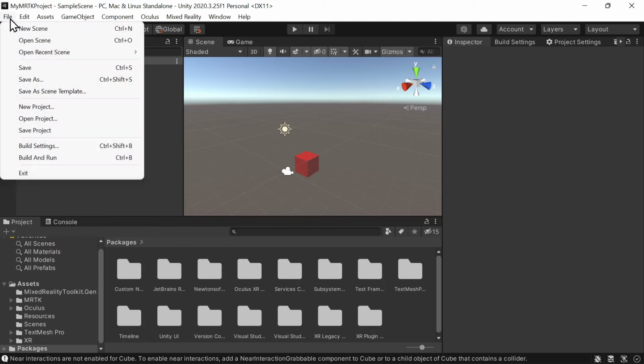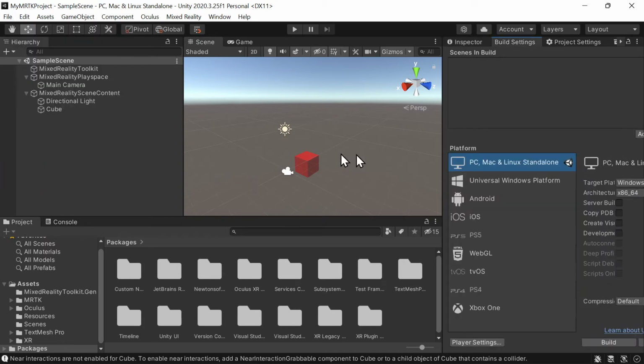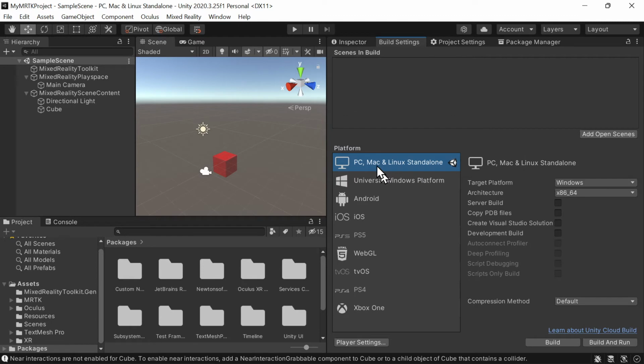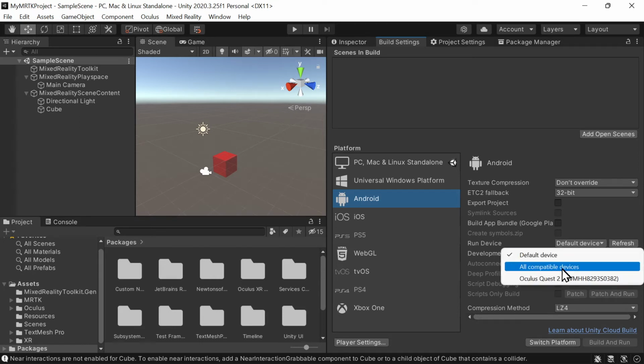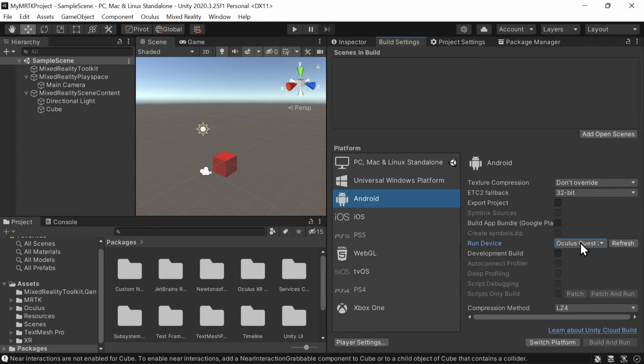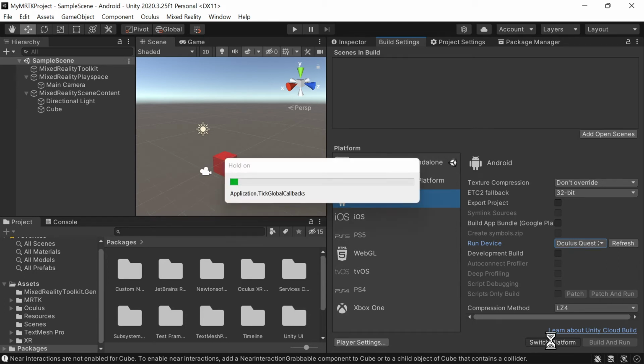Right, so let's deploy. Woohoo! We're gonna go to build settings. I have everything prepared, so I'm gonna click Android here. It's fetching my connected devices. My Oculus Quest right now is already there, connected and waiting, and that was a little bit of a struggle to get this to appear here. But essentially, I had to be in developer mode on my Facebook account. And you should be with the devices that you're getting from the library, and all I'm going to do now is switch platform. Well, and I said all I'm going to do now.